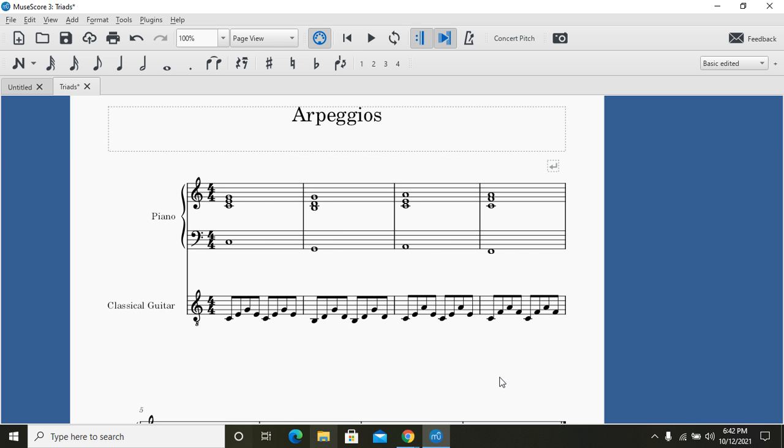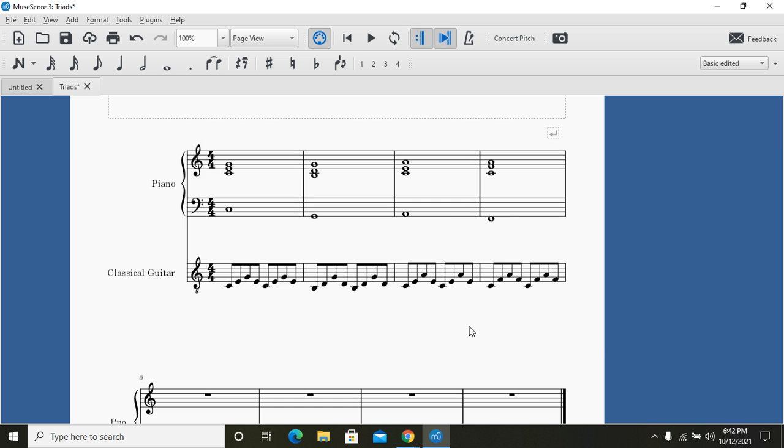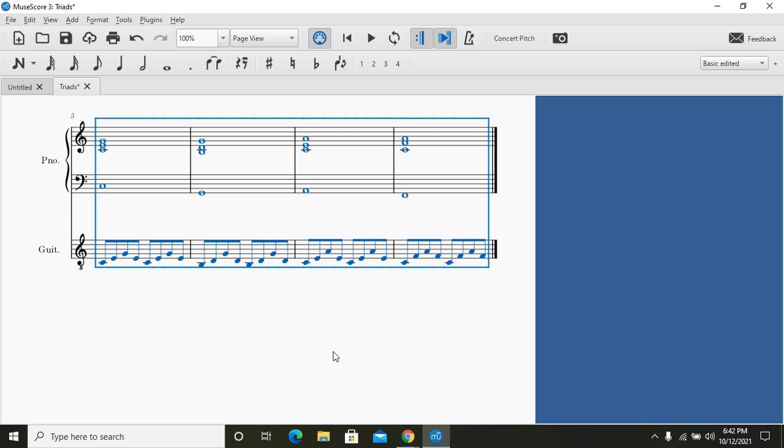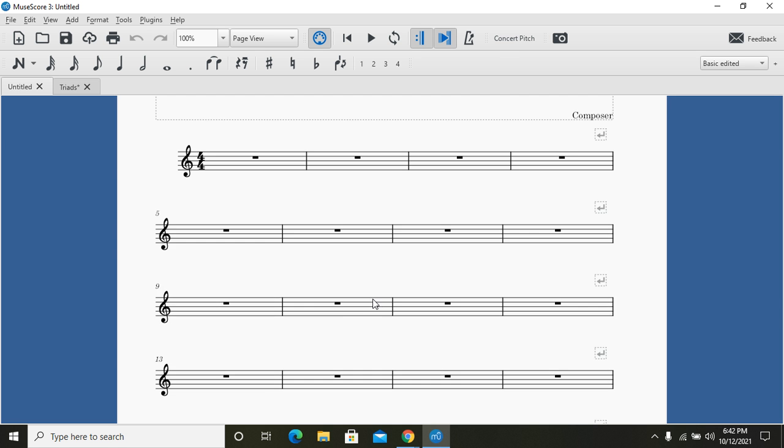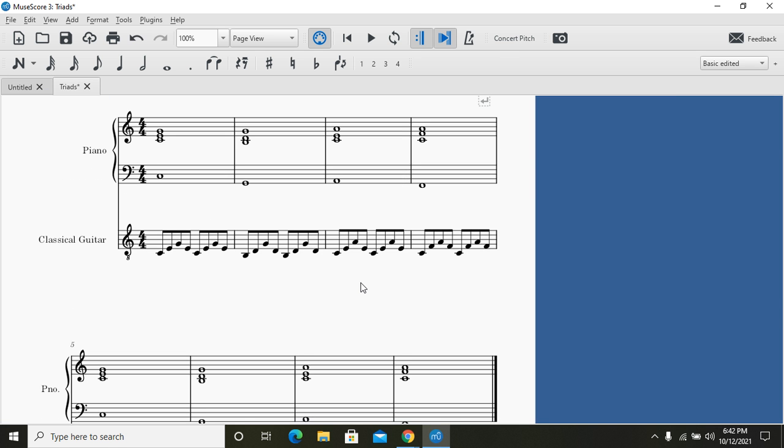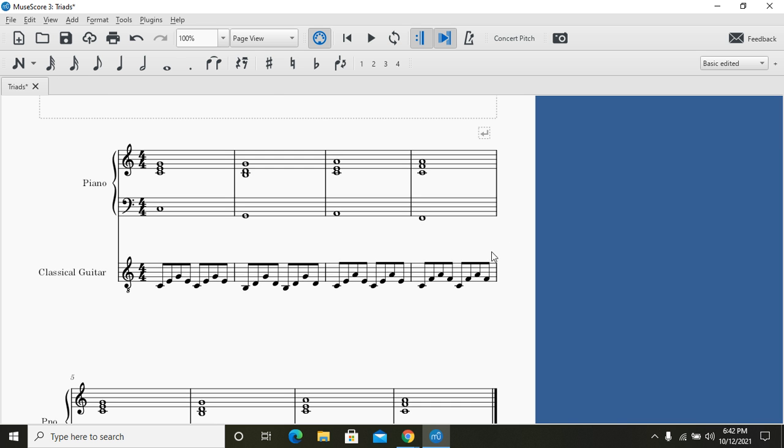So I added 4. So I got my 4 at the bottom. Let's repeat all this. Click on here, hold down Shift. Click on my last selection. Pressing R will just automatically repeat everything. Okay, we're back. Let's hear the whole thing.